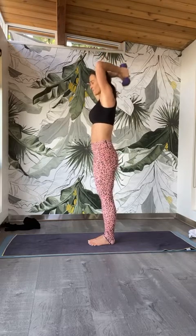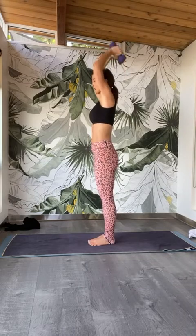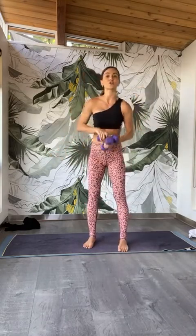8, 7, 6, 5, 4, 3, 2, and 1. Now you have two options. You can double up the weight into your right hand or just put one weight down and continue with one weight into your right hand.